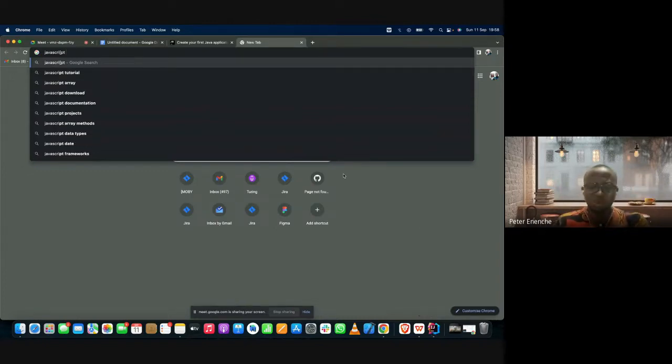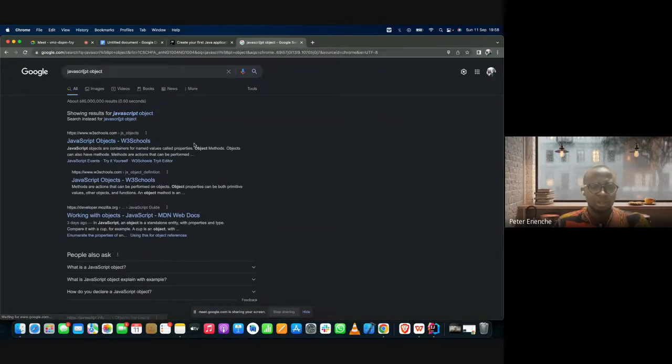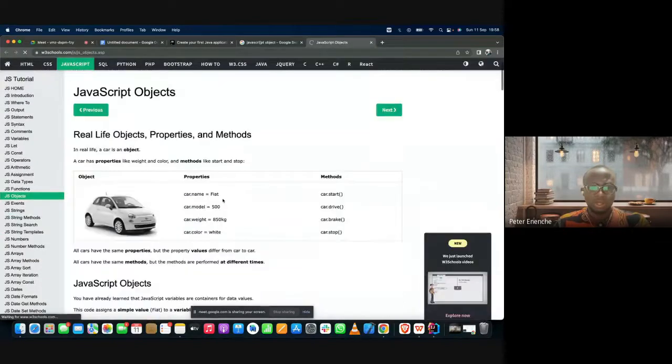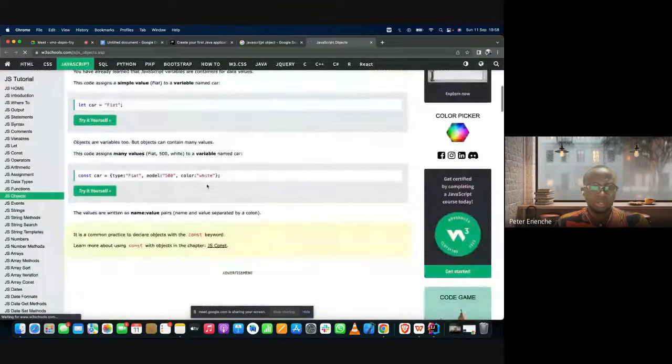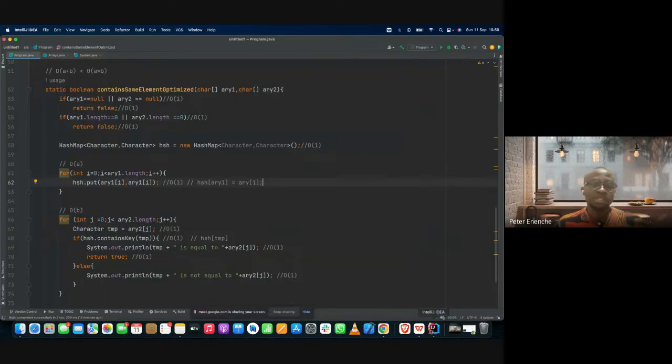In JavaScript they deal with objects. I think that's what they use instead of HashMap. Something like this: this is the key, this is the value. This is the key, this is the value. So see how JavaScript declared this hash map. This is like a hash map. They call it objects in JavaScript, right? So key-value pairs. But in Java, the way we implement it is different.